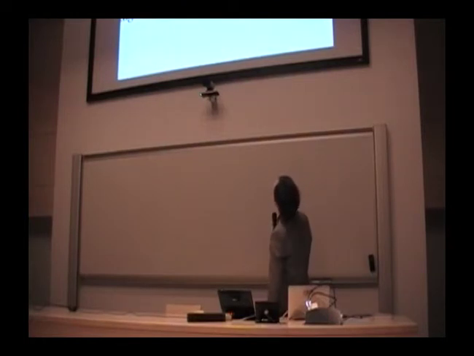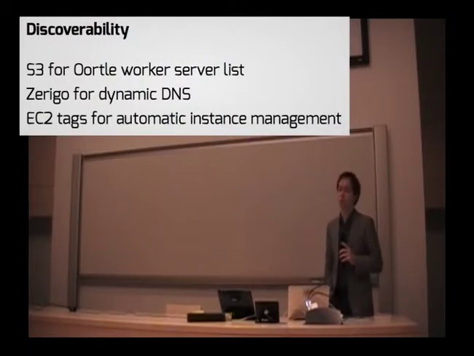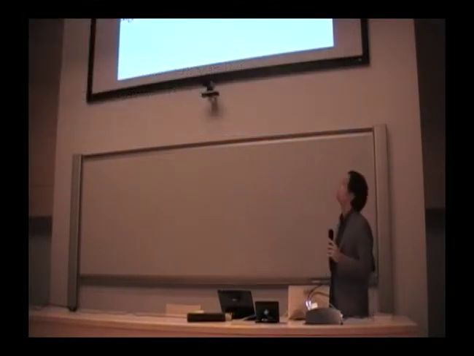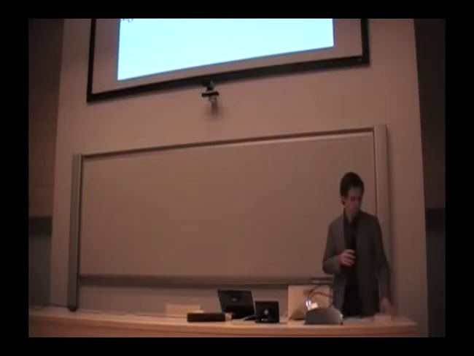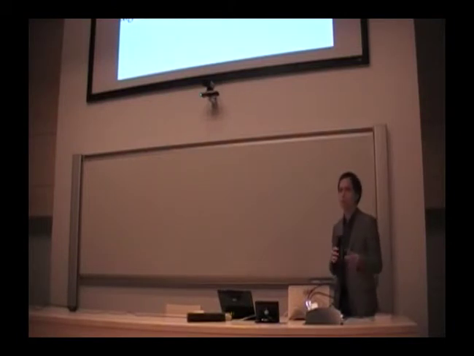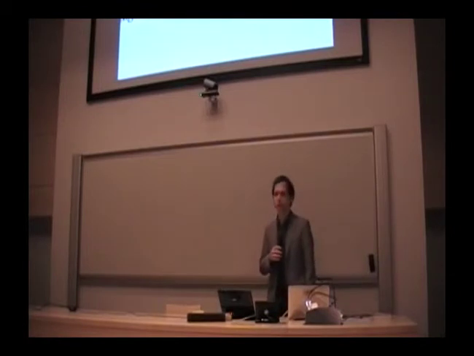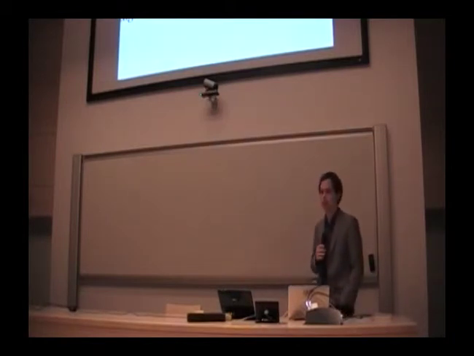Okay, there is way too little space here. This is the topic of discoverability, because if we are running a system which should handle a lot of requests, we probably would like to use some sort of cloud. So we chose, obviously, amazing EC2, and with EC2 we have to be able to discover nodes which are started there, both by our own tools, which is easy because we started those nodes ourselves, so we know where they are. But clients should be able to connect to those nodes. So our solution, which is not visible here, is to use S3 to store server lists of the current Oortle cluster, so clients can connect to it.